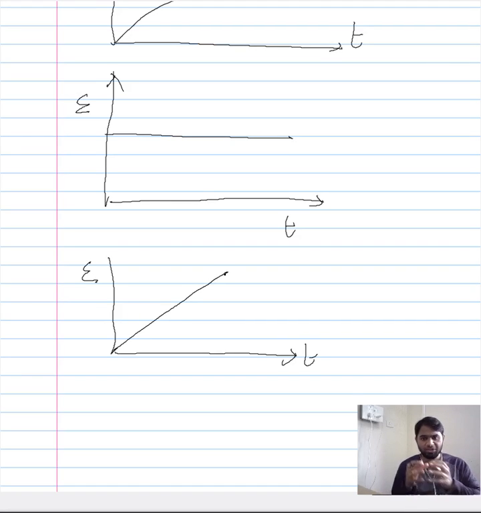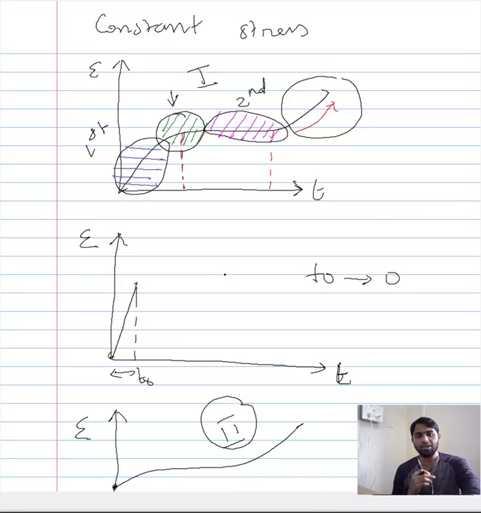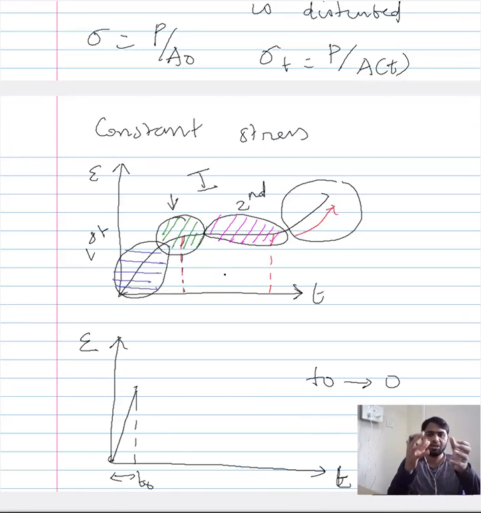The rate of increase in the strain of the material is very rapid, and ultimately the material fails. So what we can understand just by looking into the creep curve is that there are three definite regions in the creep curve. The first one is the instantaneous region. In this region, the slope is high.